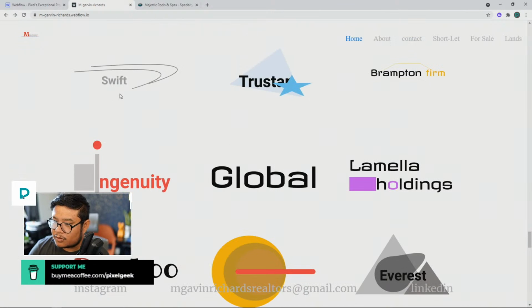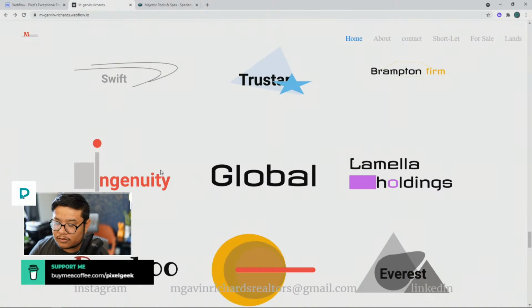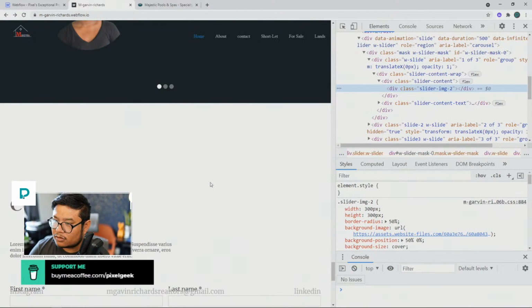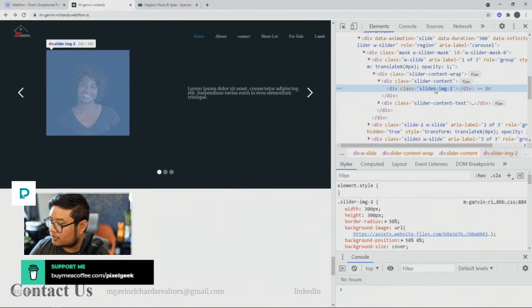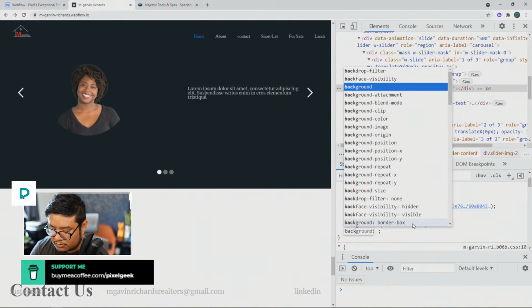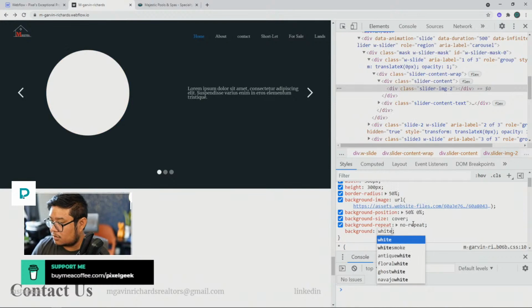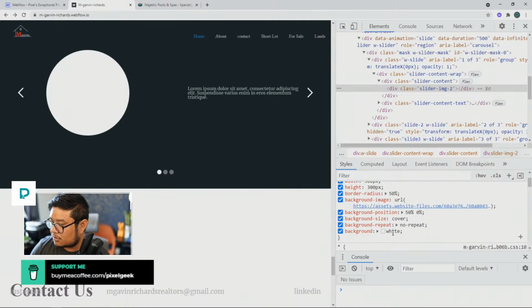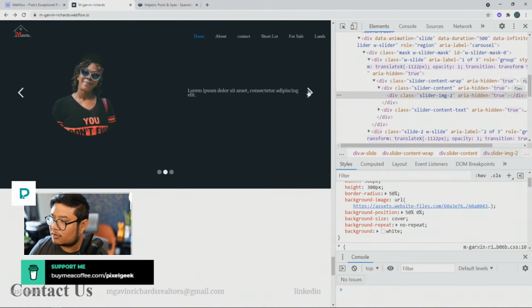I think these logos can be smaller. Yeah, they need to be smaller. These logos need to be smaller. Testimonials. She looks like she's just floating in space. So add a background color since you're using a circle. Yeah, since you're using a circle with a background image, use a background color. And then make the image on top of the background color. But yeah. Don't let them just float there.